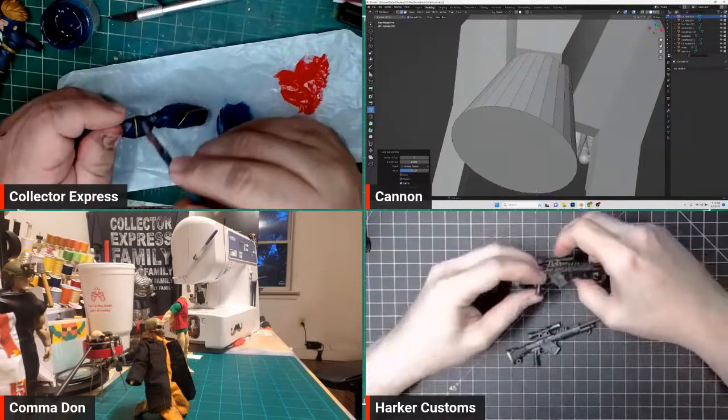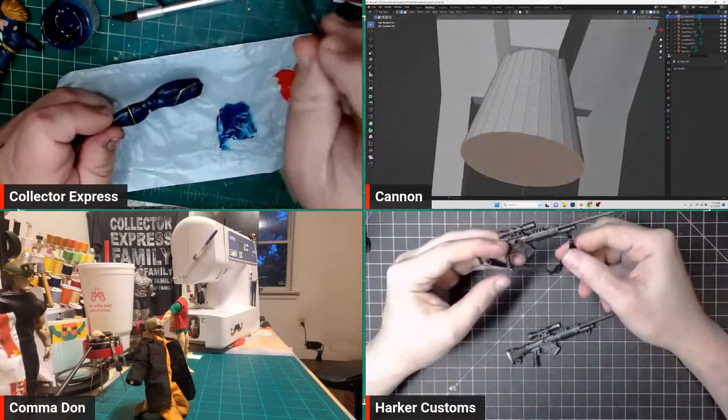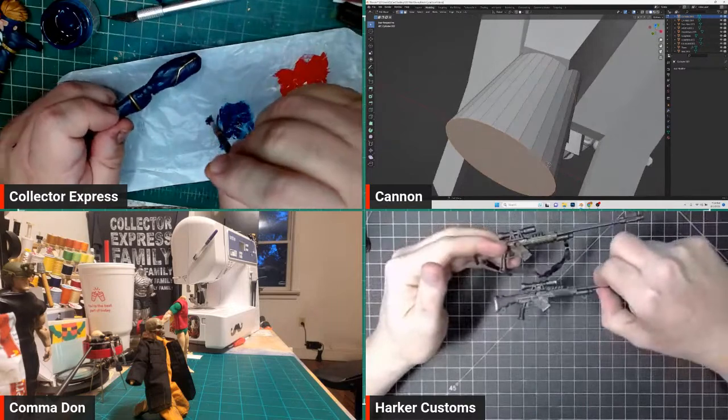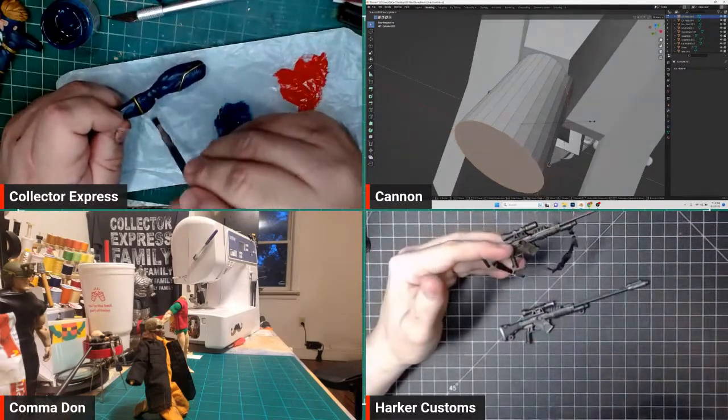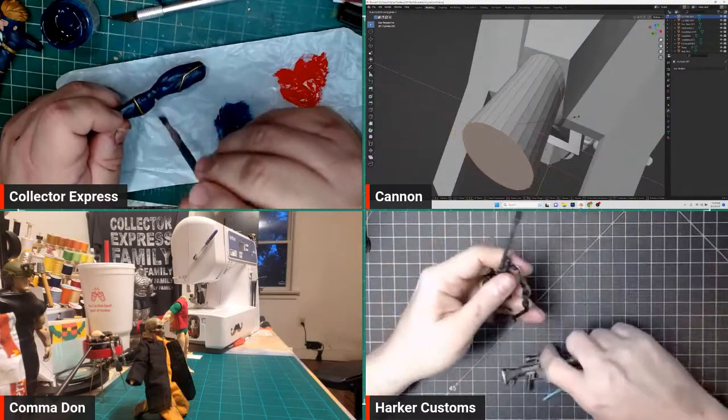Dry brushing the Havoc legs so the colors will match perfectly. I got to pull this off of here and put it on this one. I wish they would have just added the strap on both of them. That's kind of a pain in the butt.